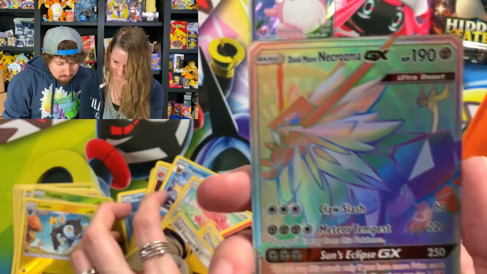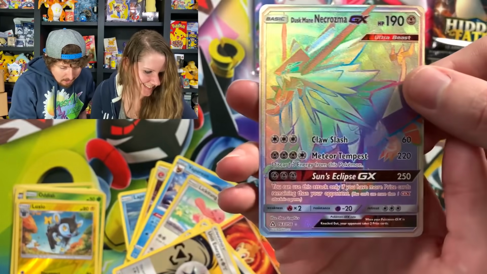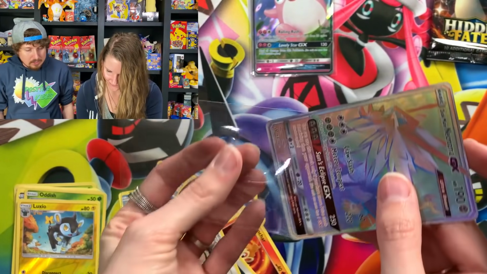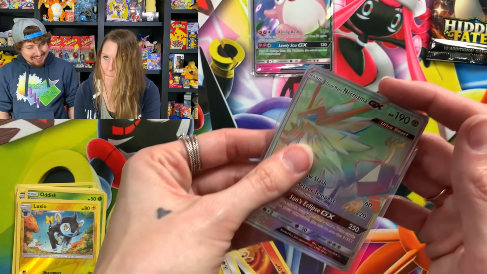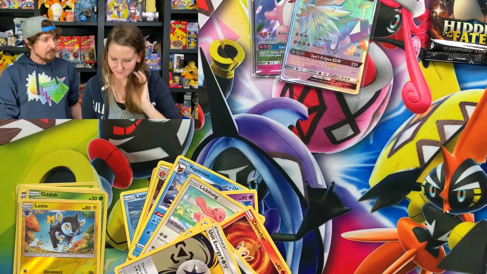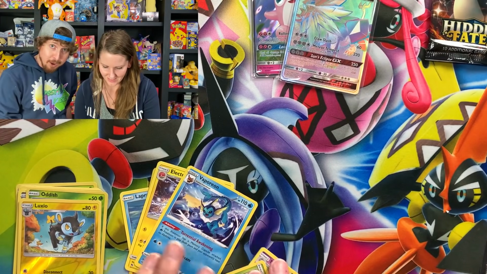Rainbow Rare, Duskmane Necrozma. All right. Beautiful, okay. Beautiful. Sleeve that up very, very gently. All right. Okay. Cute. There you go. Nice. Rainbow Rare, too. Done. That almost seems like it deserves 2 mystery boxes, but no.